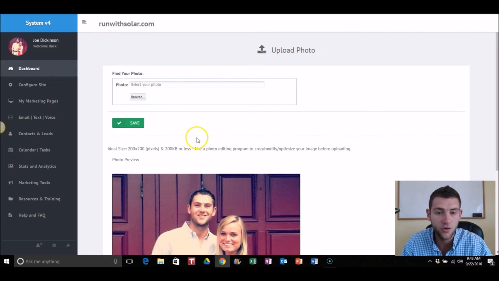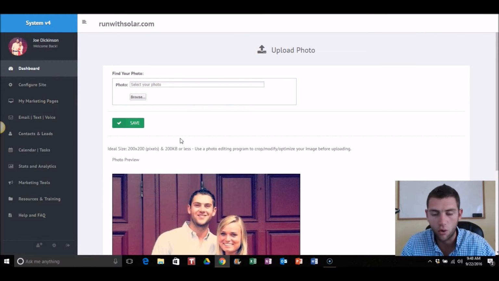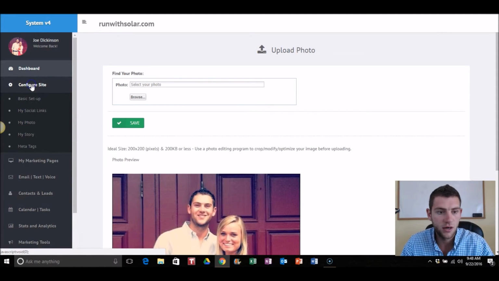If you need to resize it, I recommend just going on Google and typing in picresize.com or picresize on Google. It's a great little feature to get it to this size right here. Okay? And if you have questions on that, just send an email to support@mobilemindagency.com. We'll take care of it. So going back to here, oops, sorry. You did my photo. You can go to my story here.